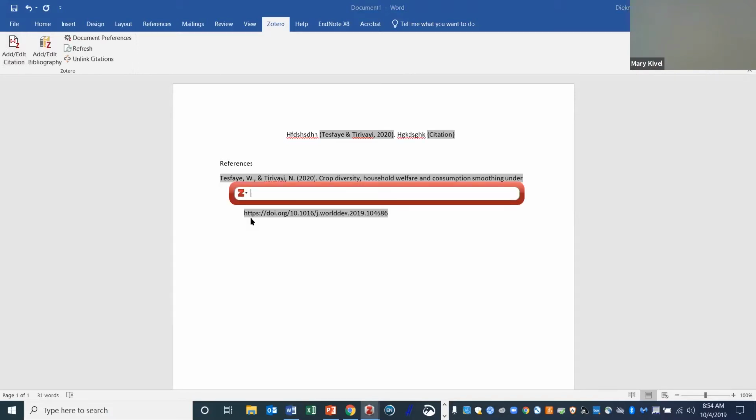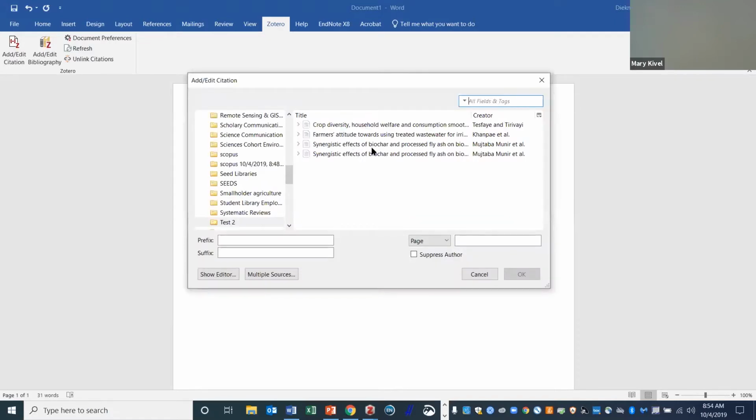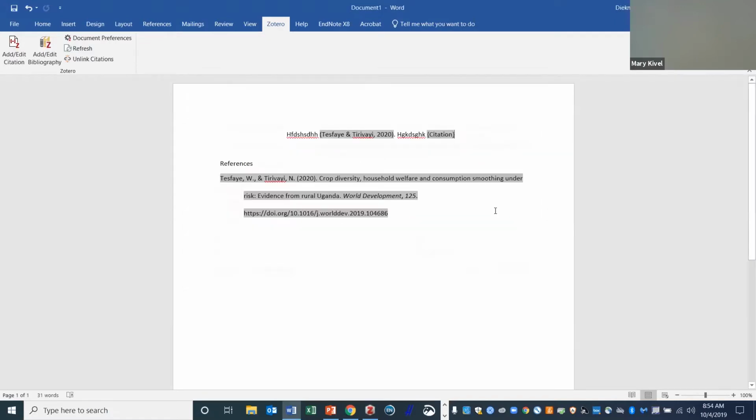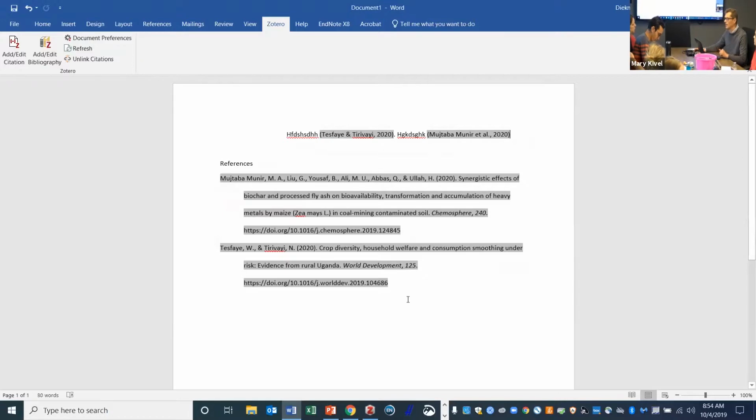So you still have to pay attention to a few things. I have to make sure that the record is correct and everything, but at least it takes the mechanics out of things. It creates a reference for you. If you have to change it because you don't like APA or submit it to a journal that has a different style, you can pick from thousands of journal styles. So you don't have to really worry about that.